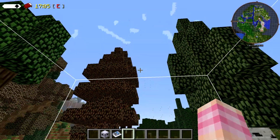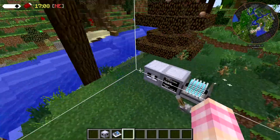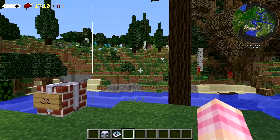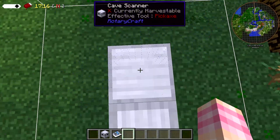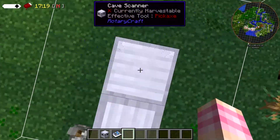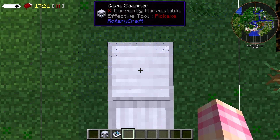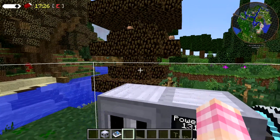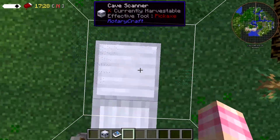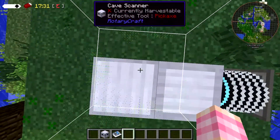This doesn't do us a whole lot of good up here above the ground. But we can actually move the square around by right-clicking on the cave scanner. So if I want to push this cube down underground, I can just face down while standing on top of it and right-click a few times, and you can see that it moves the cube down.